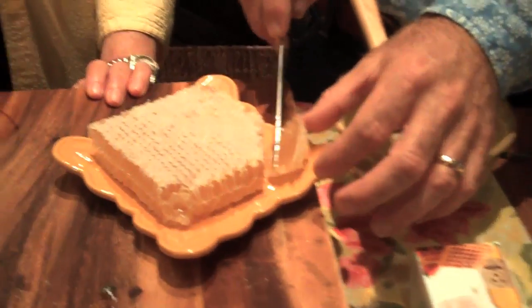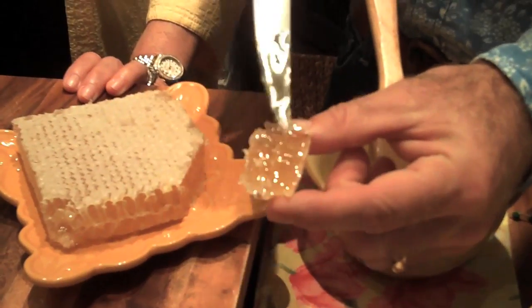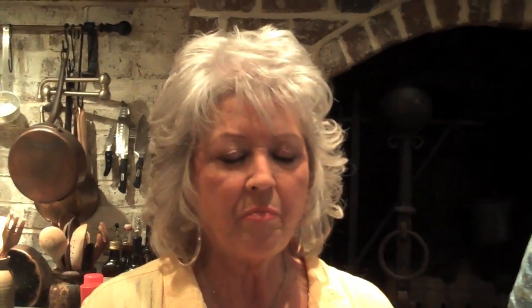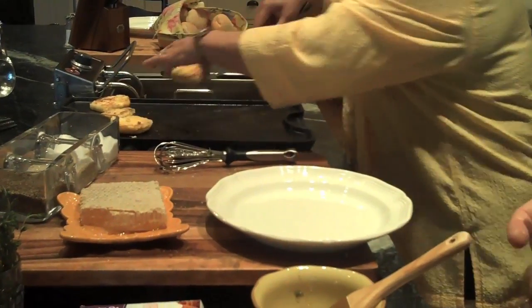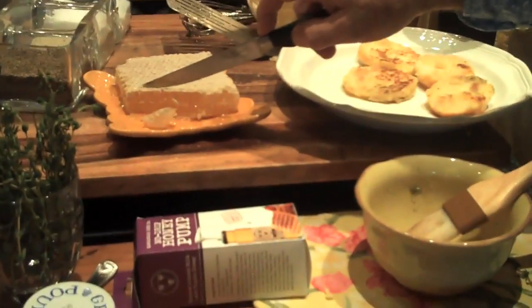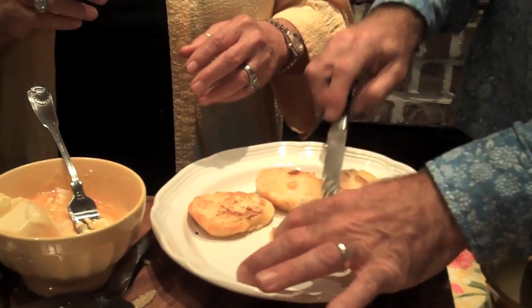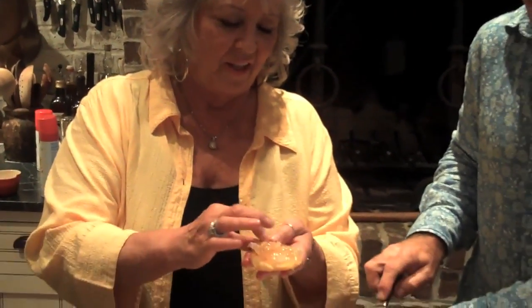This is honey coming straight out of the beehive, exactly as the bees made it. You just pump that. We're going to put it on a hot biscuit and it's going to just melt right into the hot biscuit — it'll be delicious. I've got two biscuits over here. I'm going to make a real thin slice because I think that's the best way, and then we'll put it on there. It's already starting to melt right in there. It's just like eating honey. Yum, yum!